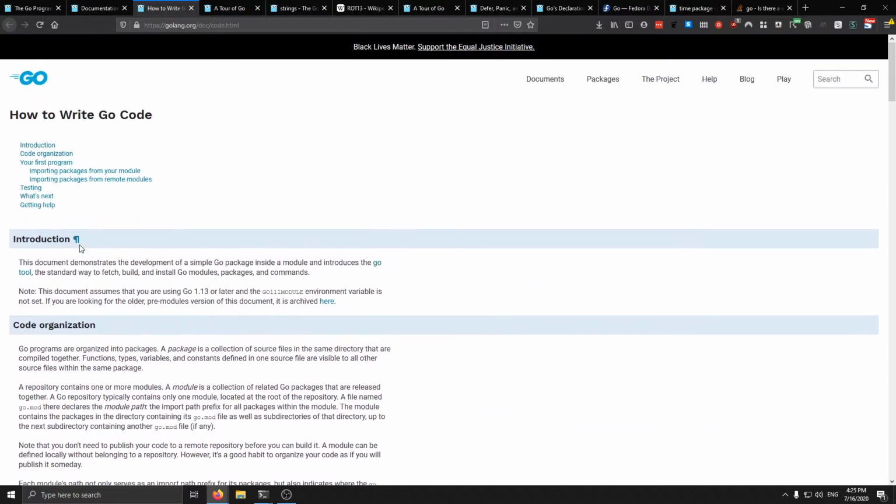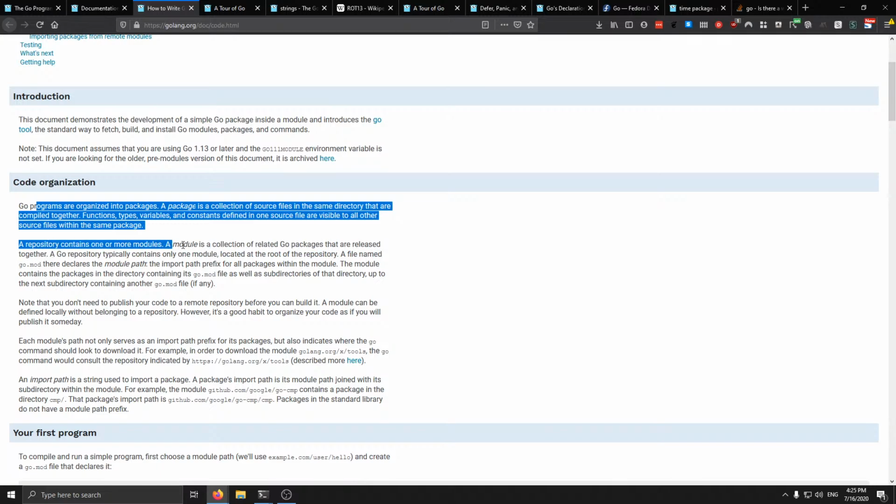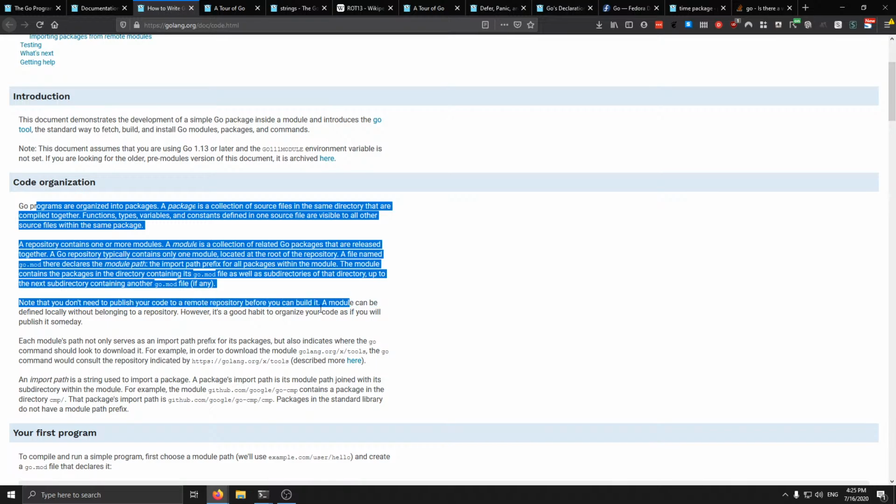How to create a Go project. Go programs are organized in packages, a collection of source files. A repository contains one or more modules. A module is a collection of packages released together. You don't need to publish your code to a remote repository before you can build it. Well, that's good.